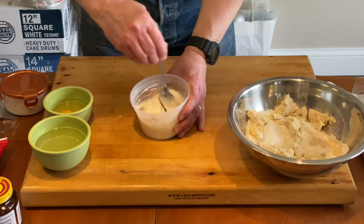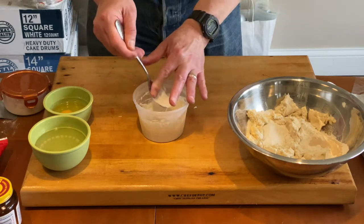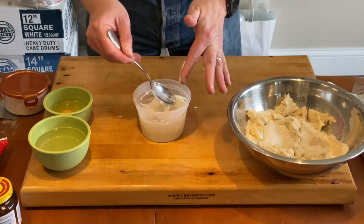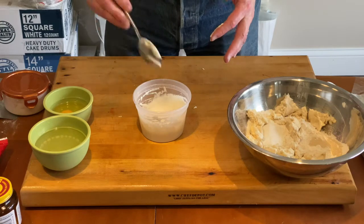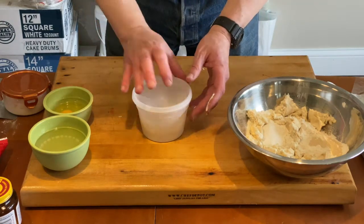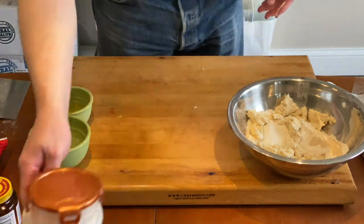Now this is including Monday, it's day 5. So with day 5, we should be starting to see some growth. If you're not seeing growth, we're just going to keep feeding it until we do. We will see some growth eventually. Okay, so let me put a lid on this. We'll put this aside. This needs to grow overnight.